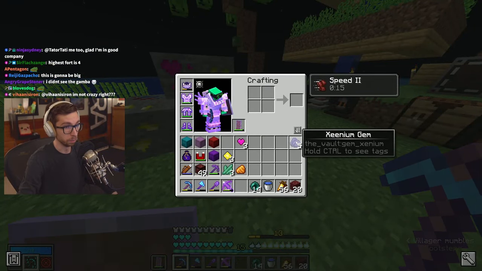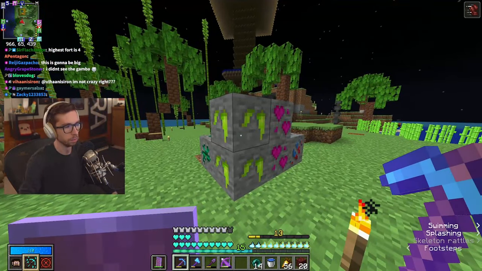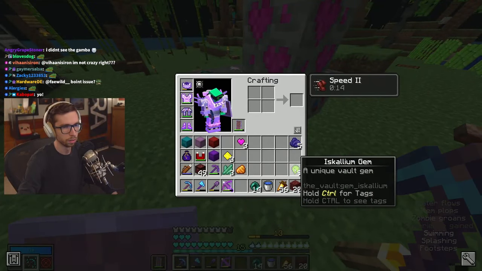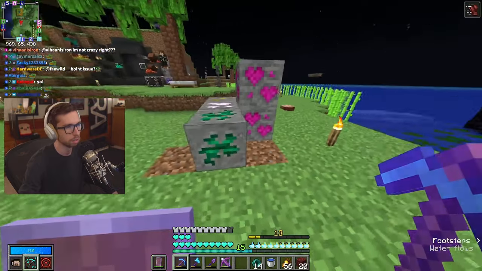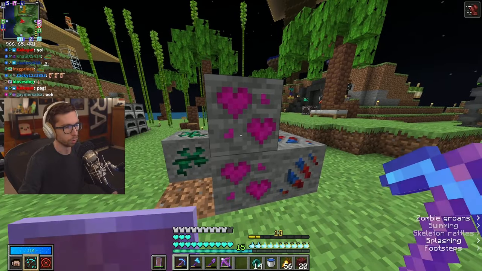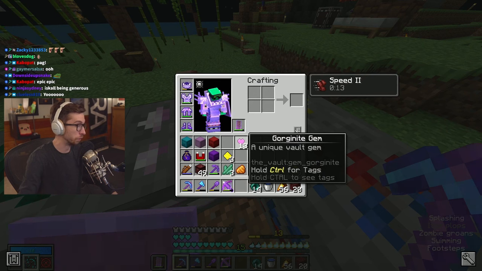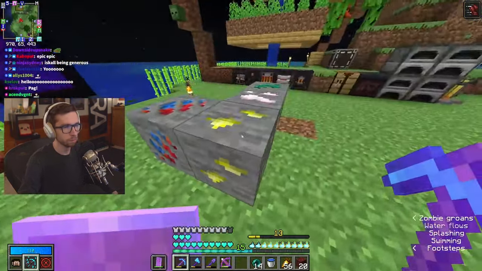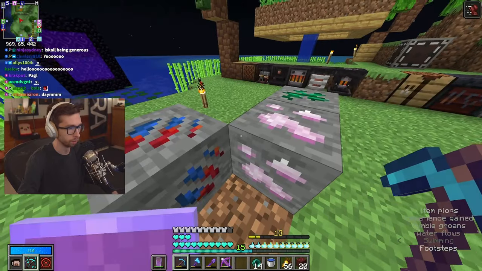We got 5 Xenium. Okay. Escallium. Oh! 9 from 2. Come on, guys. Little break, because we already have 3 Gorgonite. And we got 13, 10 off 2! Shit! And we'll go around to the Sparkletine. 1 off 1. Okay.